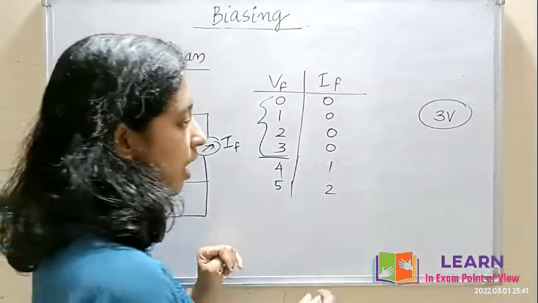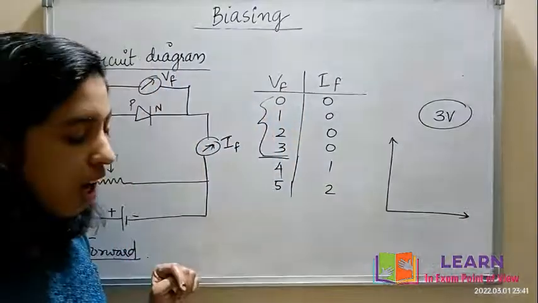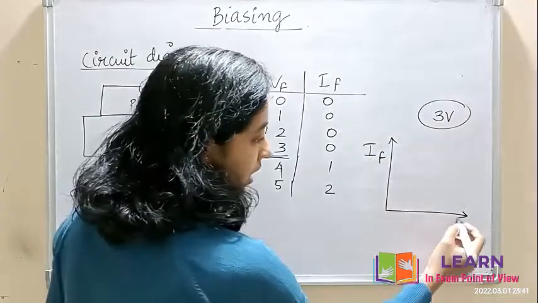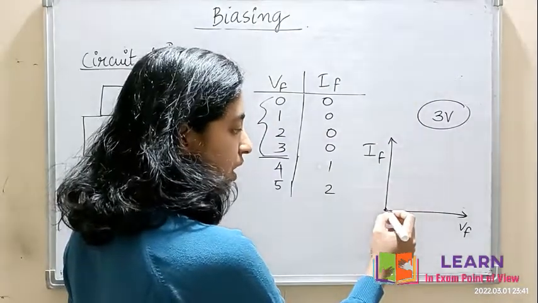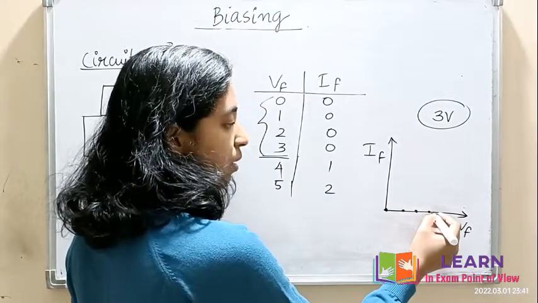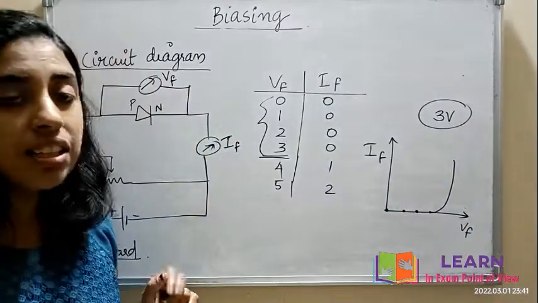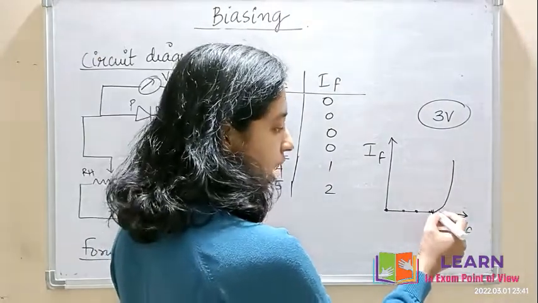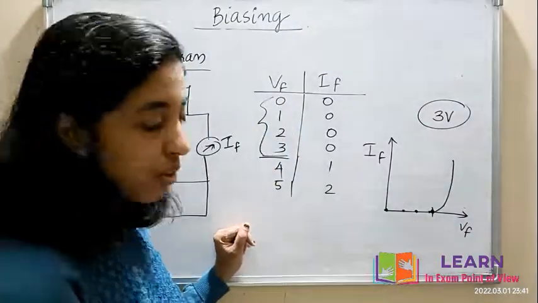So if we plot the graph of this current and voltage, how will the graph look? Here we are plotting current on the y-axis and voltage on the x-axis. Initially at 0 voltage, it is 0. When the voltage is increasing, current is the same 0, right? When it comes to 4 volts, the current slowly starts increasing, right? Like this the graph will be for forward biasing. That voltage, the point where it started increasing, has different names. Try to remember the names.